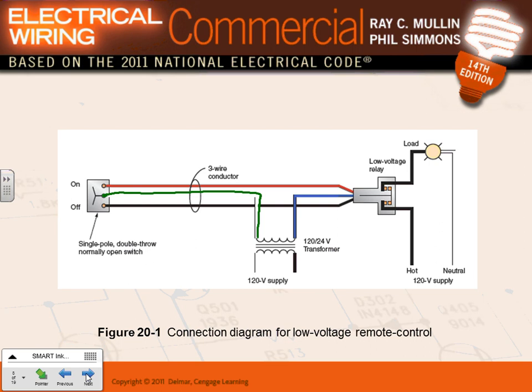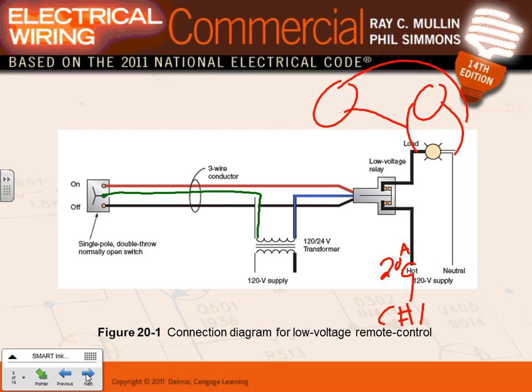So I have my 20 amp circuit, and this is circuit number one feeding this light. And by the way, you can go and get another light here, and another light here, and multiple lights. Cool. Here's your relay. Everybody can see the relay. So this side is the high voltage, this side is low voltage. This side here is your high voltage side, 120. When you have a relay like these, the relay has two coils in it.